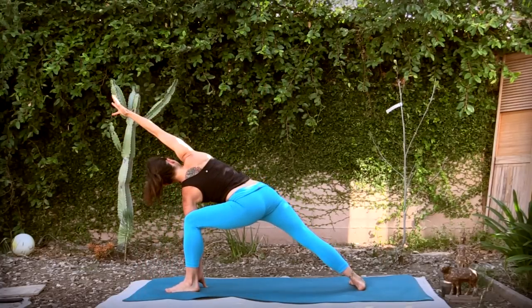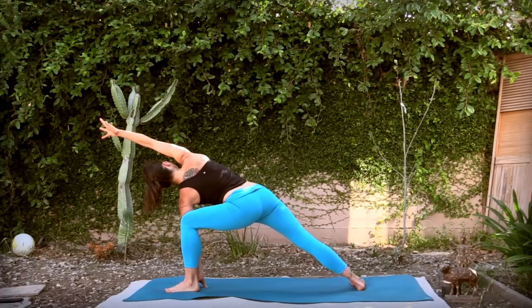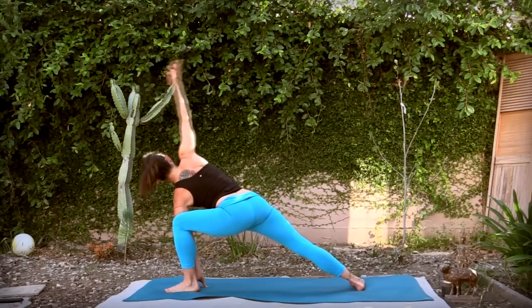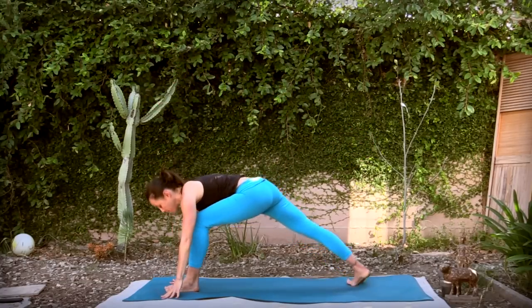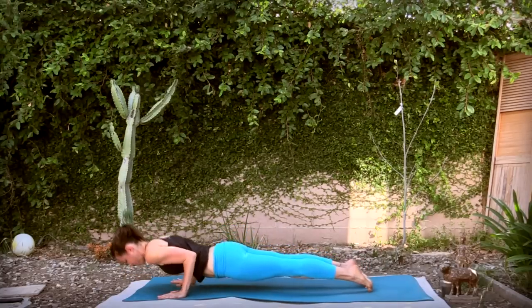Bend the left knee, come in for extended side angle pose. Really just about 5 breaths in this pose, not long. Slide the shoulders down the back. Gently work that left hip open, left knee to the left. Come up to warrior 2 on your next inhale, and exhale, release the hands down, step back and lower.